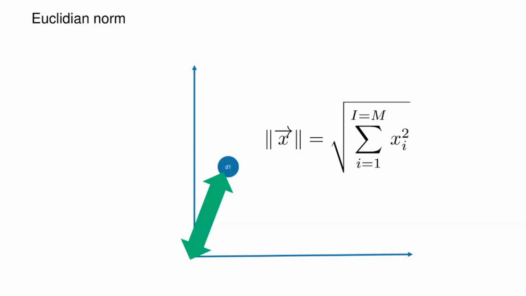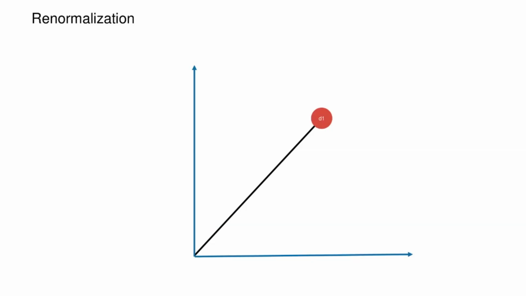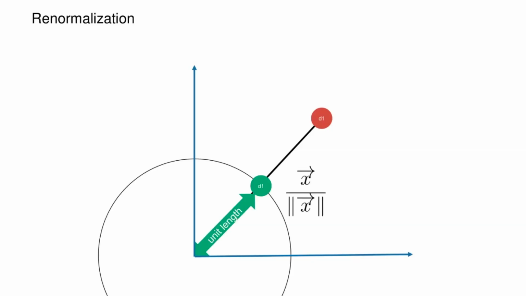All right, so that tells us how far away it is from the origin. Now that I have taken the norm, I can renormalize my documents and bring them onto the unit sphere. Whatever document I have, I can bring it to the unit sphere. So what's new is that instead of having documents on my hypercube vertices, now my documents are any points of the unit sphere of my vector space. In 2 dimensions, it's just a circle. In 3 dimensions, it's a sphere. And in higher dimensions, it's just the generalization of that: all the vectors that are at a distance of 1 from the origin. Okay, so I renormalize them.